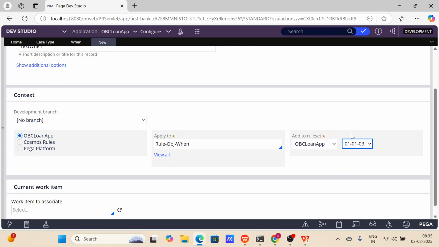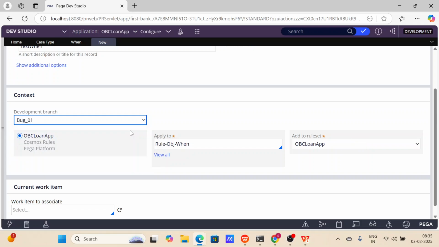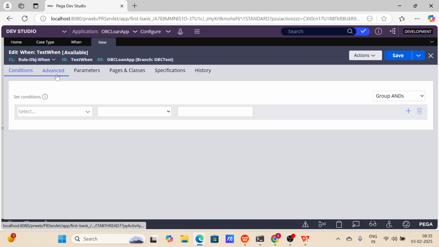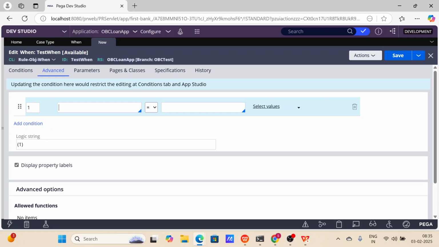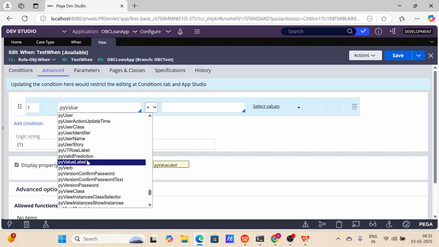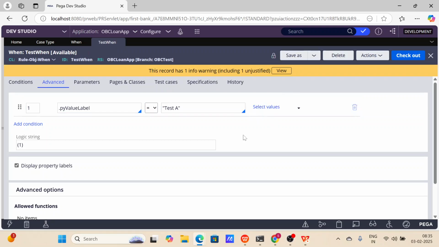Ideally, we will not be creating any rule directly into the versions in real time. As we have already discussed, we will be creating that in the branch itself. Let's do it. I've just given it as BC test. This is the development branch. It can be any branch, create any branch here. Now I have py value. Just take any property, STL. So this is the first way, we can create it from the records tab.